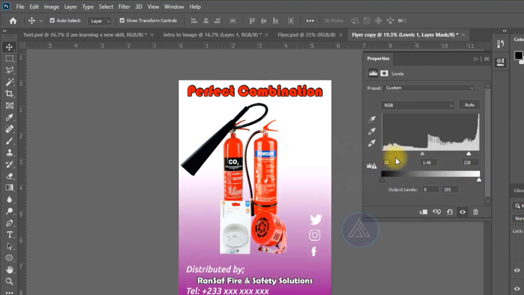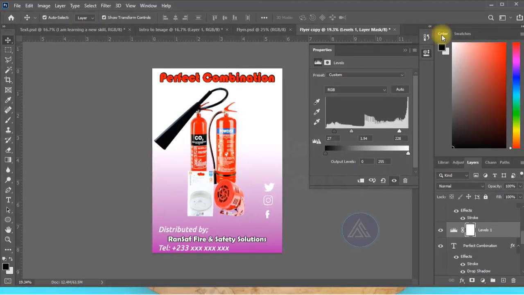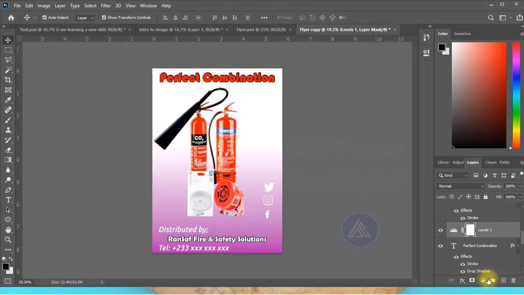Okay, so you can see, I think this one is, let me give it a bit of white, a bit whitish. Yeah. So that is the levels. You can also apply brightness, hue and all those things. So if we uncheck this, look at the design, and then great. So we are done. This is a flyer.